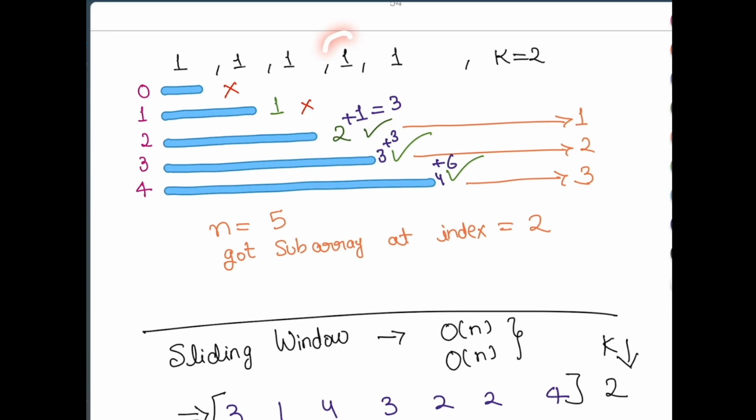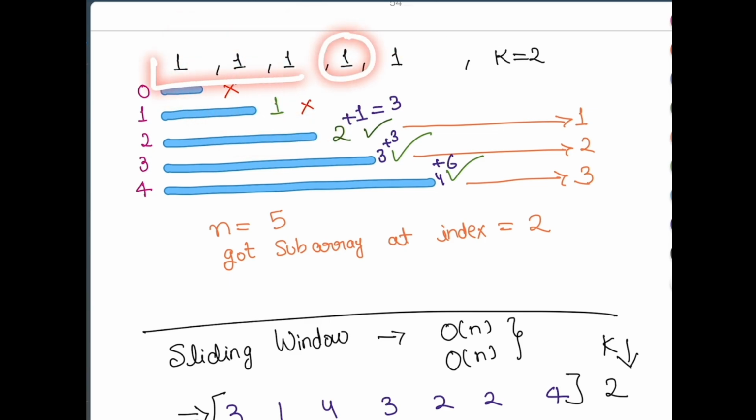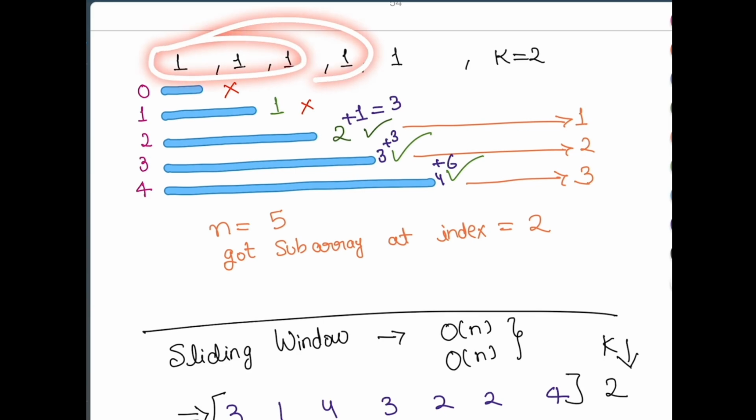Now you can process the next element which is also 1. At this point, you are going to ask the same question: have I seen this one previously? Yes. How many times? 1, 2 and 3 times. So with this one, I can form 1, 2 and 3 more pairs. Without this one, I already had 3 pairs, right? With this one, I can form 3 more pairs. So I have 3 plus 3, 6 pairs. So now I can say that even this subarray is fine. This subarray is valid, or I can say it is a good subarray. So I have got a total of 2 subarrays when we are starting at this particular index. What are those subarrays? 1 and 2.